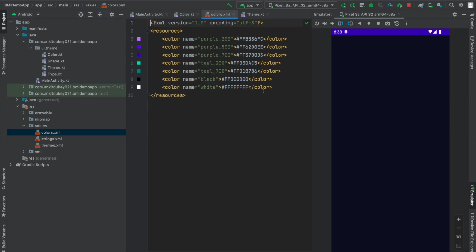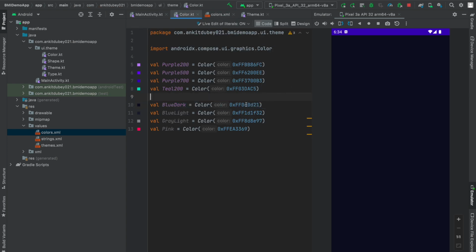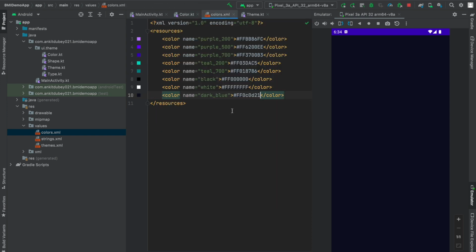Go to this colors.xml file and add one more color, name equals to dark blue, and hash, and copy the same hash code from here, and don't copy this 0x. Just paste this and open this themes.xml file.